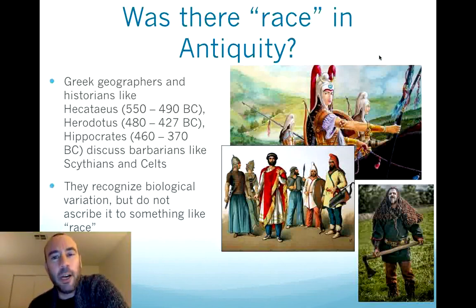When they're talking about these barbarian peoples, these people that are foreign to the civilized Greek world, they note their appearance, of course. They note their appearance in terms of height, build, hair, complexion and all that sort of thing. But they don't describe them in racial terms. They don't describe them as a biological entity that is completely self-contained and unique. They ascribe physical characteristics and cultural characteristics and psychological characteristics oftentimes to climate.